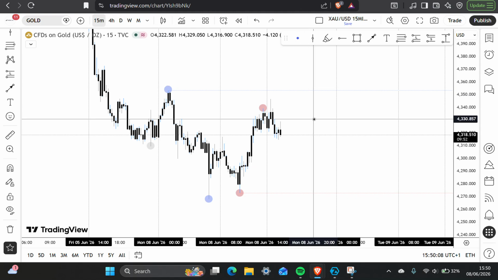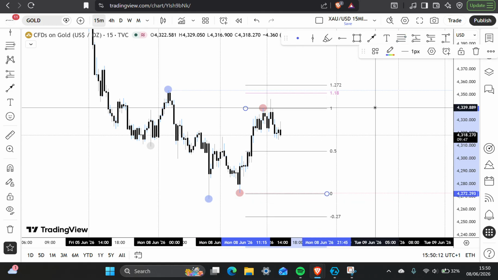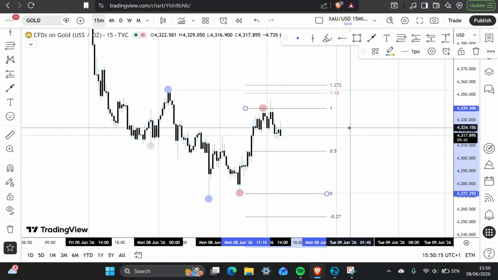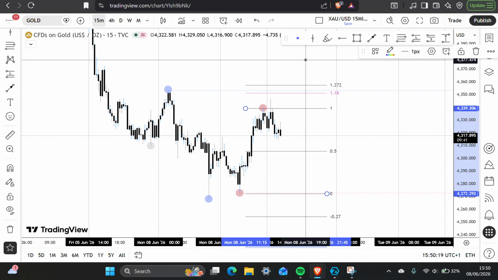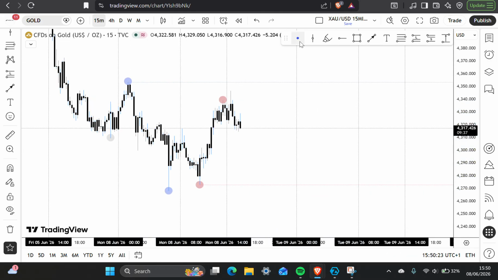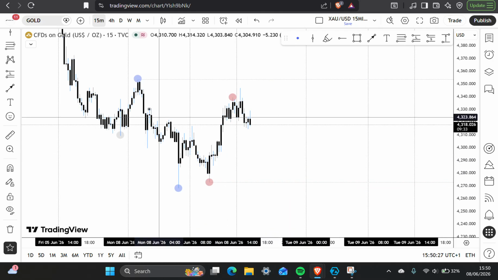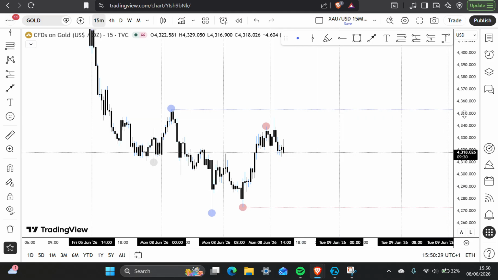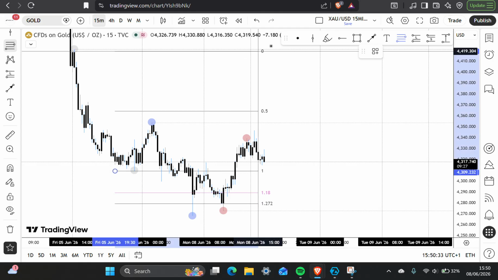Now, the reason why I showed all of you the 1.18 and the 1.27 is because when a new session clocks in, it automatically inherits what I call the discovery. So we have Asia to the downside. Now, over here, London did not inherit Asia's push. London inherited Asia's reversal.